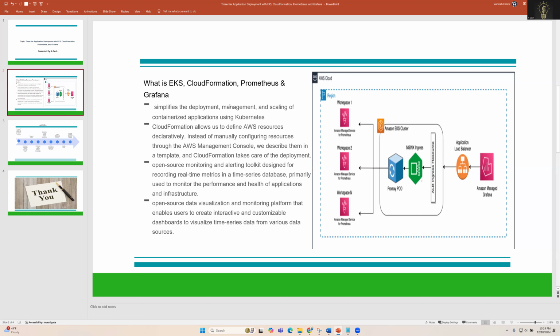And as you know, Grafana is an open source data visualization and monitoring platform that enables users to create interactive and customizable dashboards that give us visualized time series data from various data sources.